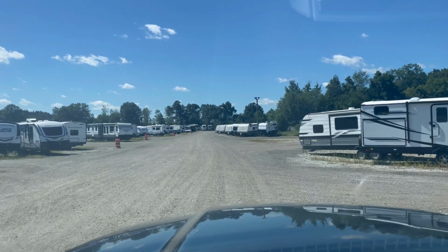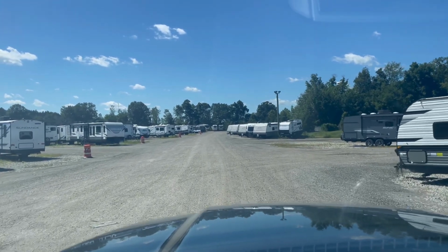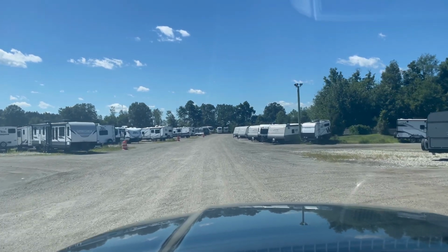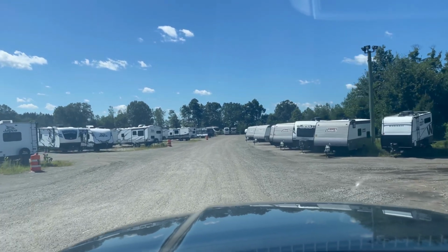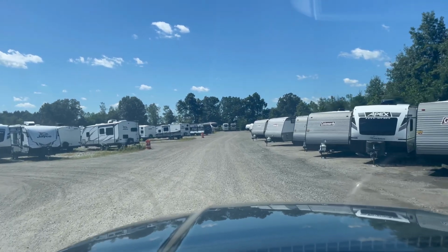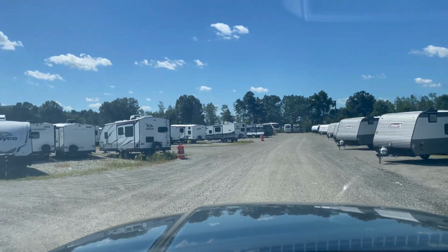So we're going down here to row 11, and we are going to Washington. We're actually going to a place down there I've never been. We got a yard down there that you have to put in a gate code. You go in and drop the camper and take pictures. We'll go through all that whenever I get there. So it's something new for me, maybe something new for y'all.